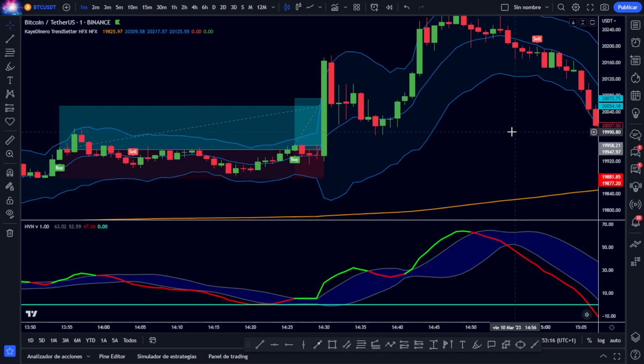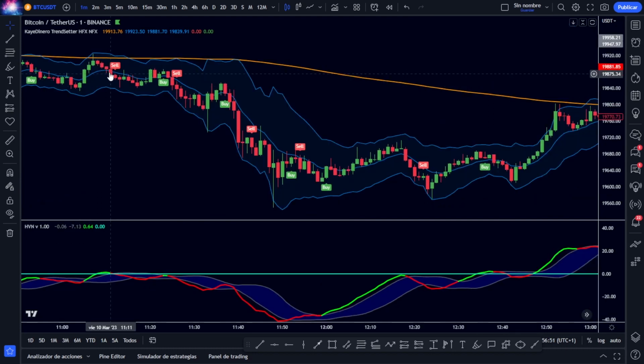That's why I said that it is a perfect strategy when automating, because we could even program some kind of robot that, given this data, could be generating these operations automatically, because in the long term we would come out positive. If you notice, here we have again several trades in a row.